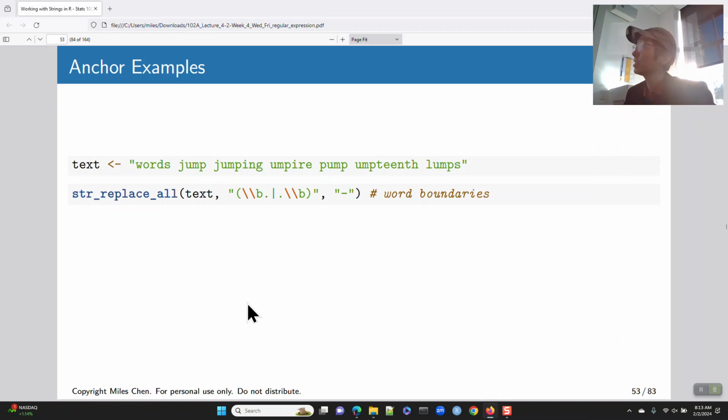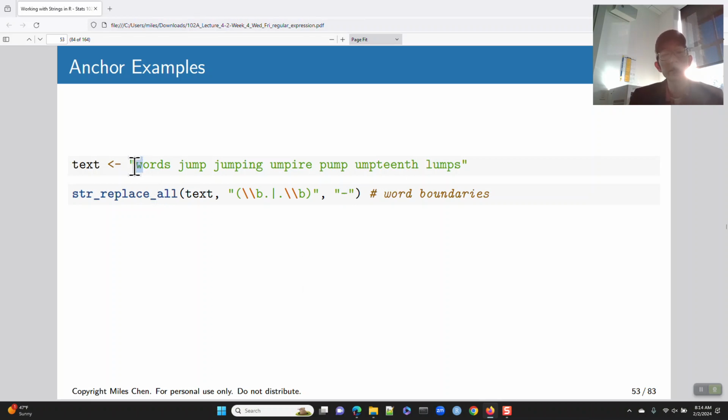All right. What is this business going on here? Here I have word boundary. Okay, this is a capture group, but anyway, this is kind of one thing. I've got word boundary, dot, or dot, word boundary. So this is to kind of indicate a pattern, and then the vertical line is the or, and this is an alternate pattern. So it's word boundary, any character, word boundary. Replace that with a dash.